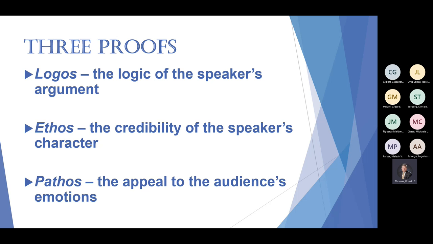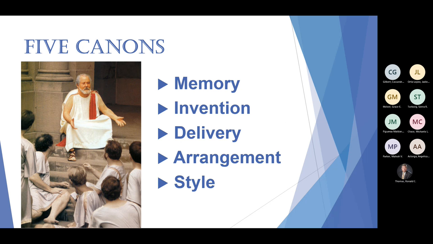Now let me give you the particular examples that I think are the building blocks of a strong speech as Aristotle explained them. He said that there were five canons — another word for rules, spelled with one 'n,' meaning it is a truth. He said that memory, invention, delivery, arrangement, and style were these five Greek truths. We say them in this order because it helps people memorize them — there's the old fable about King Midas, where everything he touched turned to gold, so that gives you a name to attach to these five principles.